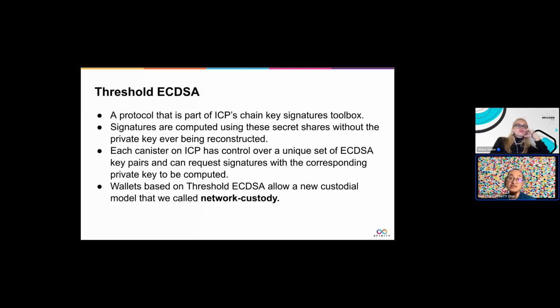And with centralized custody, you have a centralization issue. With this network custody model, there is no party to trust. Of course, you need to trust the network as a whole. So essentially, you trust the blockchain, but you're not trusting any centralized party. You're not trusting any nodes, but you're trusting the network as a whole. And you custody your private key to the network. So it allows a lot of things to be built.